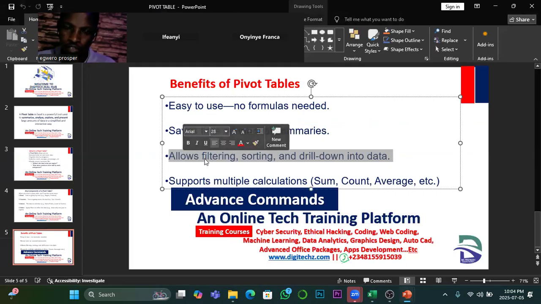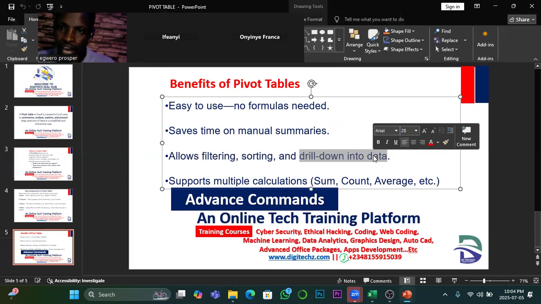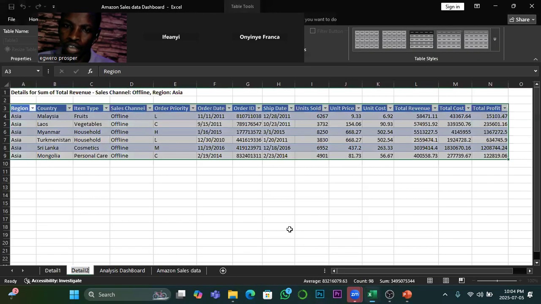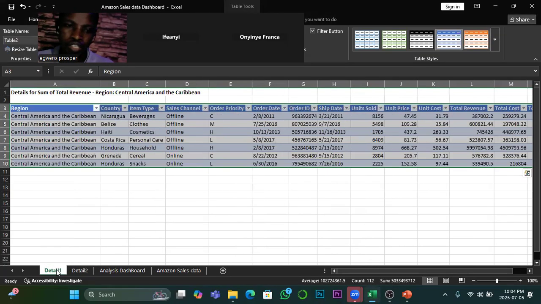Remember, I've done filtering. Okay, I've not done filtering. I'm coming to that. I've done sorting. What I did now is this. I have drilled through into the data by just double clicking. That is what you drill through the data and bring out what matters to you at that moment. And that has already generated the sheet.